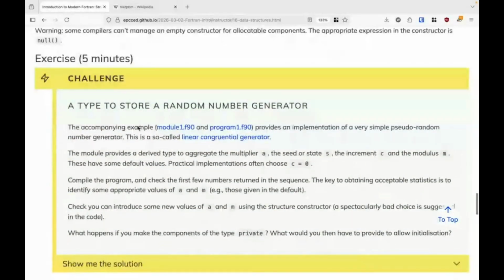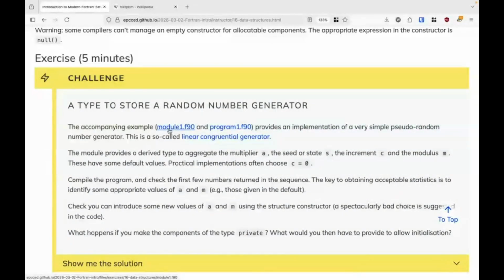So here we've got a very simple random number generator in 2 files, module1.f90 and program1.f90. And that needs a few different state vectors, I guess. They come together to form a state vector, which are the multiplier a, the state, the increment c, and the modulus m.